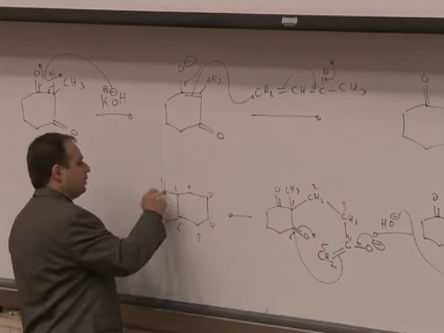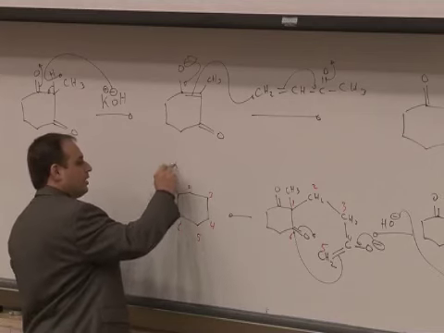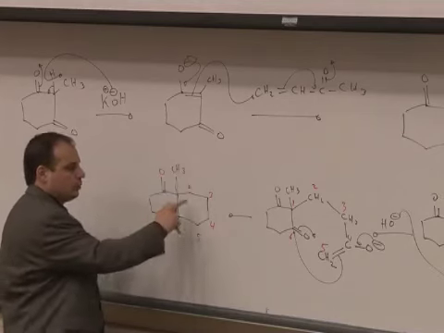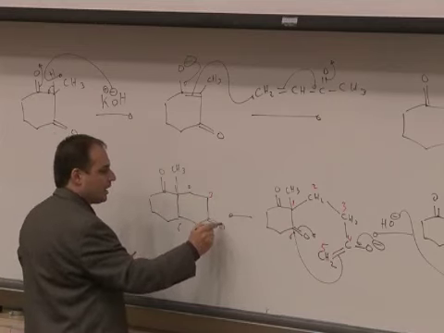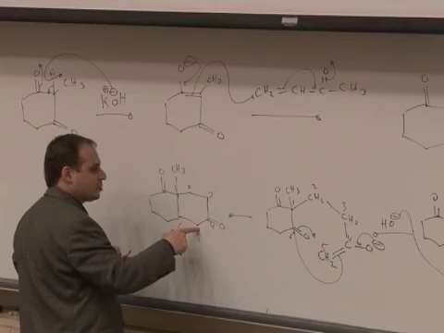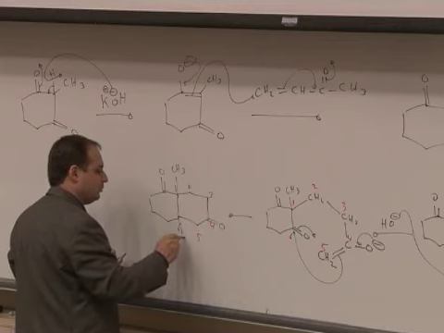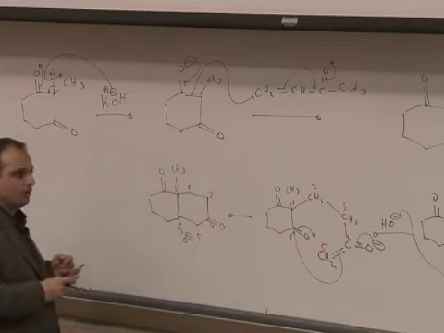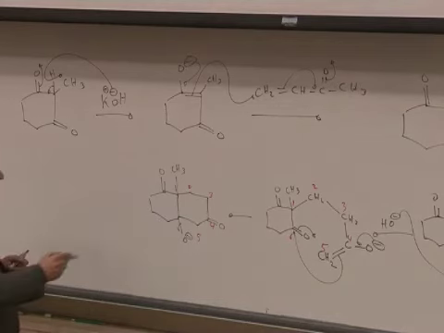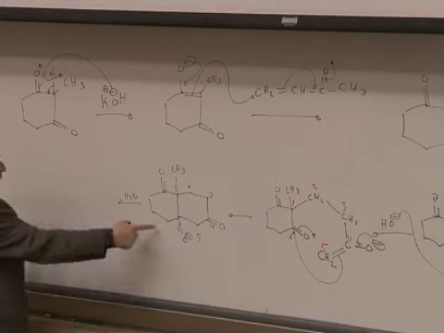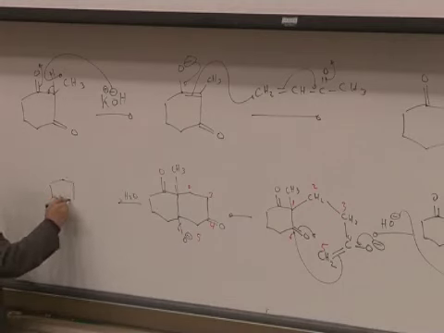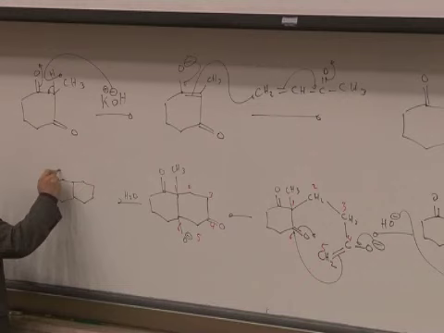You have a double bond over here at carbon number 1. You have a CH3 group. 2, it is a CH2. 3, it is a CH2. 4, you have a carbonyl. 5, it is a CH2. At 6, you have O minus. Then with water, you're going to get that O minus protonated.